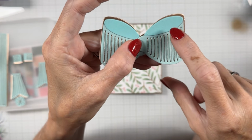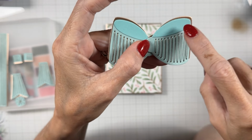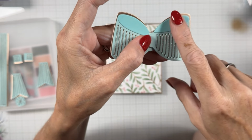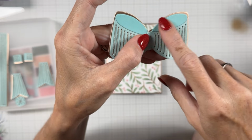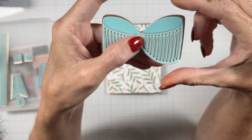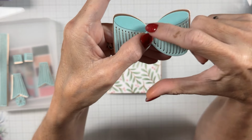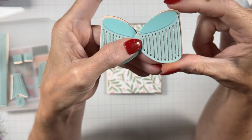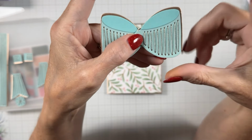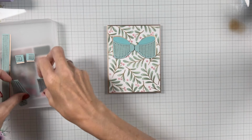This piece here that you add on is the inside of the bow. So you can do that in a darker color to show shadow and depth. You could also ink blend this to make it just a little darker. It's totally up to you. Now this back piece, I just cut a secondary outline from the piece that does this, and then I offset it just to have that extra color there. So that was just me adding a little extra, and that's something else you can do. So that is going to be our main bow part.